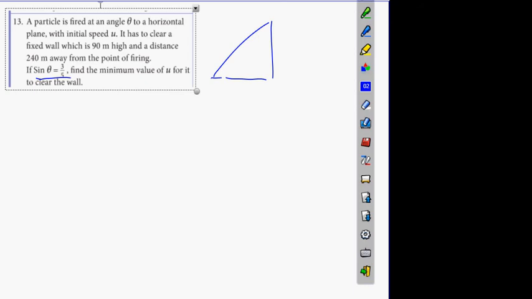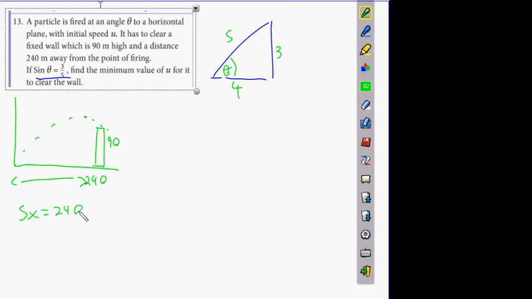There we go. Okay, so 4, 3, 5, θ. So the projectile gets thrown, and then at a certain point, I'm not sure if it's on its way up or its way down. I really don't know. Okay, it doesn't even matter. So what's going to happen is we have a projectile. We have a wall here. This wall is 90 up, and it's located 240 to the horizontal. So your two pieces of information are sx equals 240 and sy equals 90.